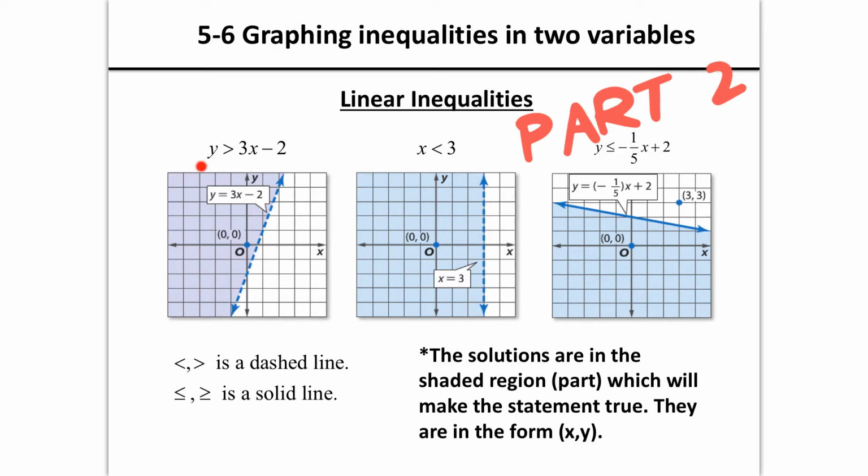So here's an example. Y is greater than 3x minus 2. The way you are going to graph it is the same way as if you have an equation, y equals 3x minus 2. But we're not going to use the equal sign. We do have an inequality. We are going to use my slope. We are going to use my y-intercept. And using those two components, we are going to make the line. And then you figure out if it's dashed or solid, or what side to shade. So let's go ahead and look at some examples.